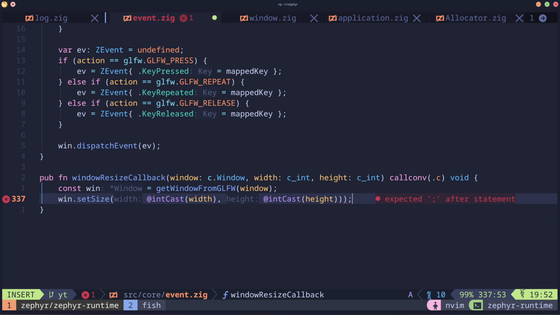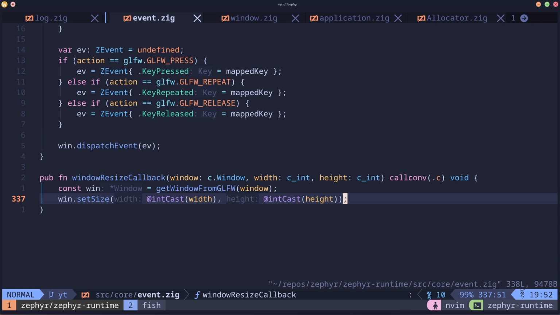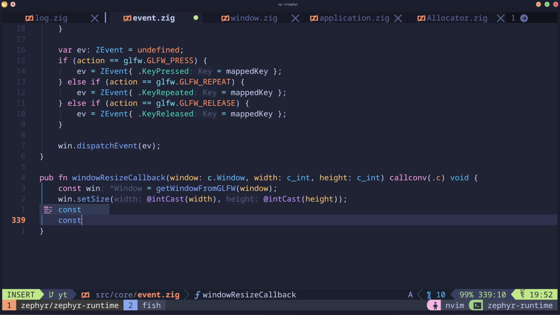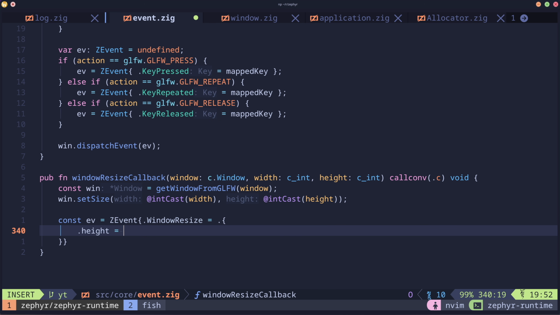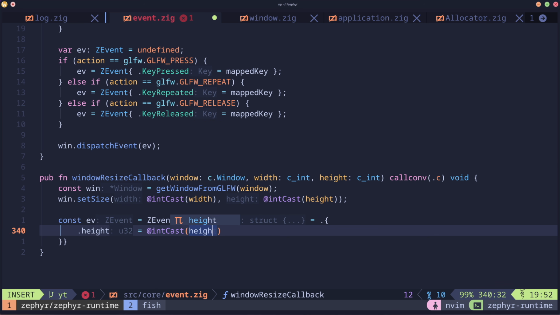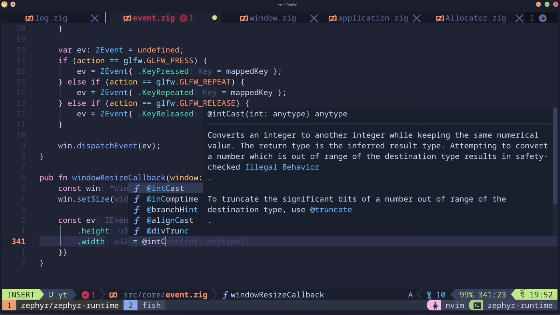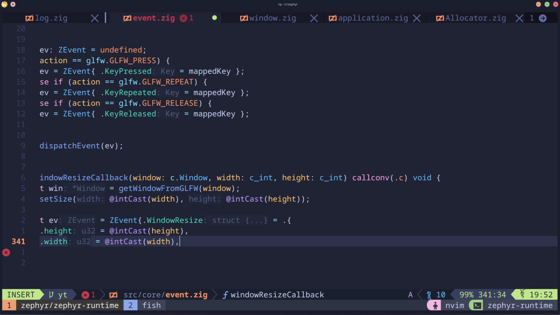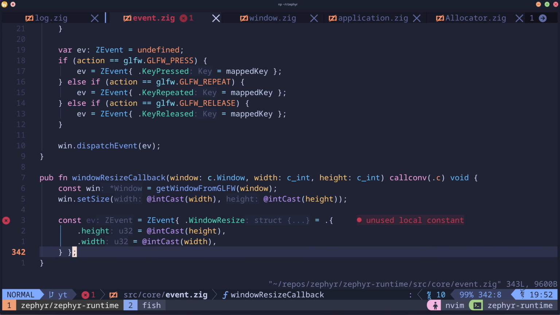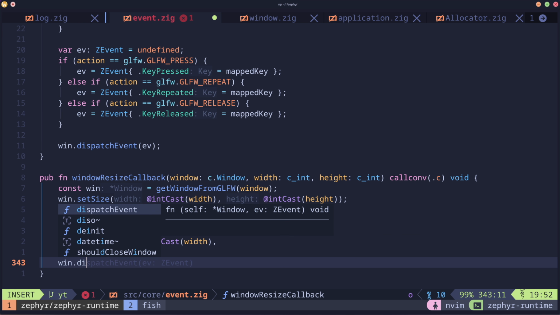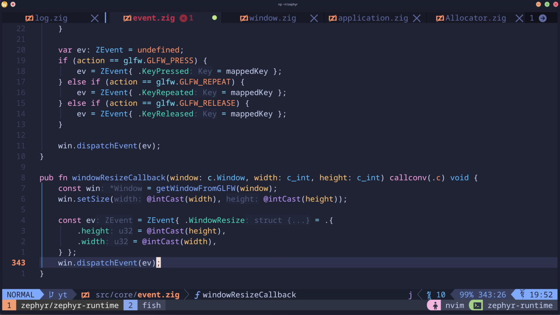Oops, just not proper parentheses. And now let's create that event. ev equals the event window resize dot height int cast height and width int cast width. And we just dispatch the event. I just find that part to be the most satisfying to write.